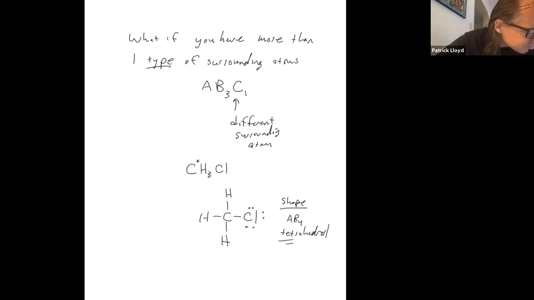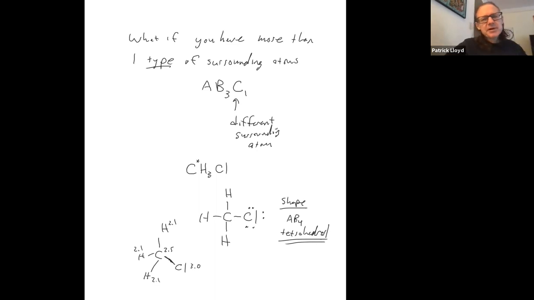Okay, now I'm going to draw it. We're going to put the carbon in the center. We're going to do 3 hydrogens and 1 chlorine. Okay, tetrahedral. Now, electronegativity values 3.0, 2.5, 2.1, 2.1, 2.1. Keep in mind that depending on where you get these electronegativity values, they might be a little bit different. They might vary a bit. You might see 2.2 for hydrogen. You might see 3.1 for chlorine, but that's okay. It doesn't matter. So now here's what happens.